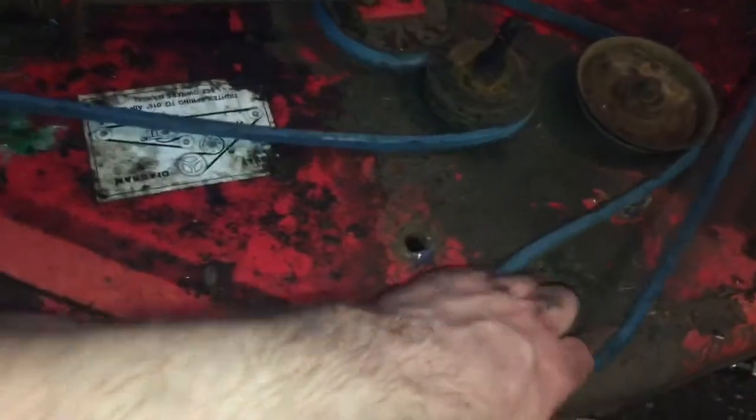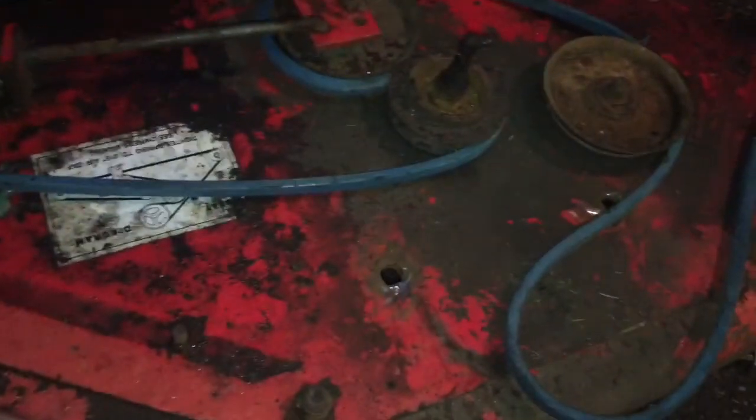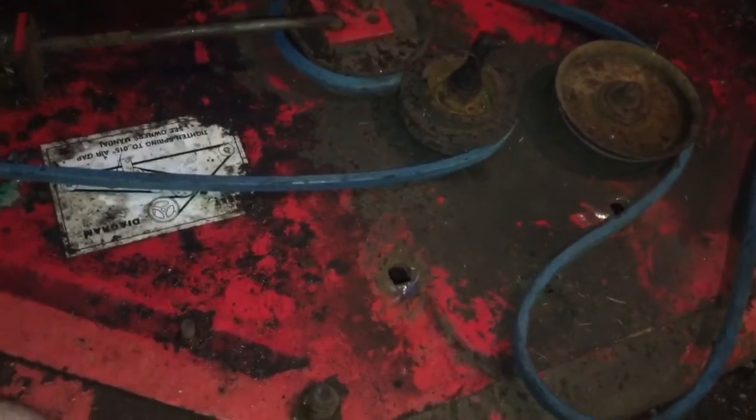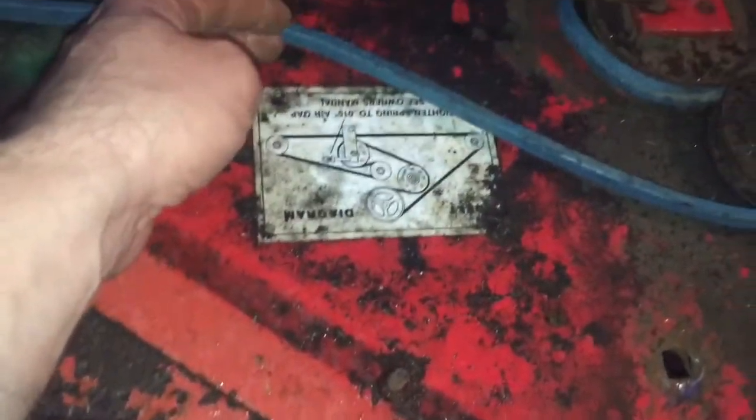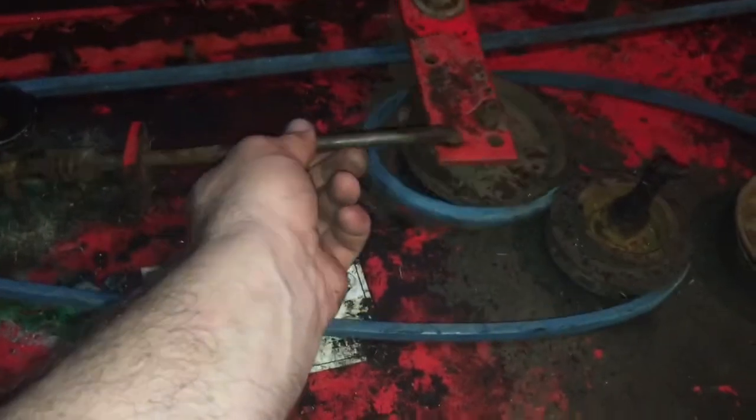So I got the bolts out and I got the belt routed up where it's supposed to go. And this is always a tough part, but this is your adjustment over here on this idler pulley. So basically I got to drop the deck carrier here and the pulley goes in the middle. And then you got to get all four of those bolts hooked back up again, which isn't really hard to do, but it's just tough. And they give you the diagram down here in case you don't know how it goes, but I have this as loose as it can go, and we'll tighten this bolt to tighten the idler when we're done.